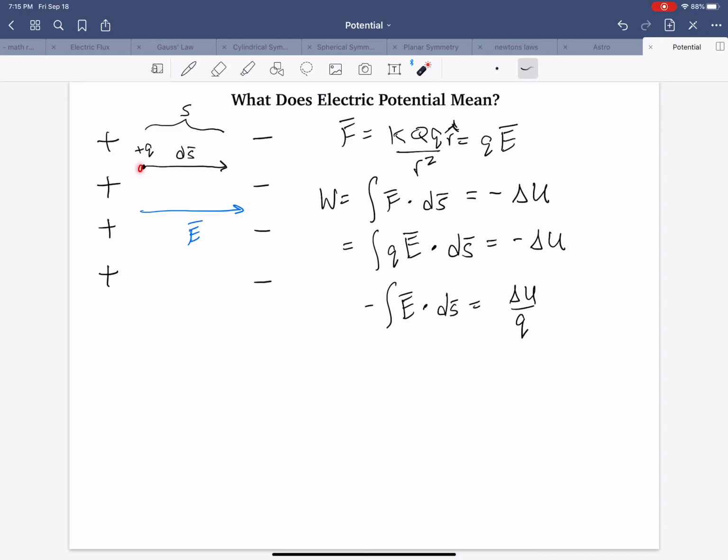That test charge again, right here, if it starts on the left side, closer to the net positive side, and travels to the right, which is the net negative side, that's what it would naturally want to do, right? If released from rest, it would naturally be accelerated to the right. So let's take a look at the change in U here. Well, on the left side, it has a greater potential. Sorry, that's a bad word. I don't want to necessarily use that word. It has the greater tendency to be accelerated on the left side here than on the right.